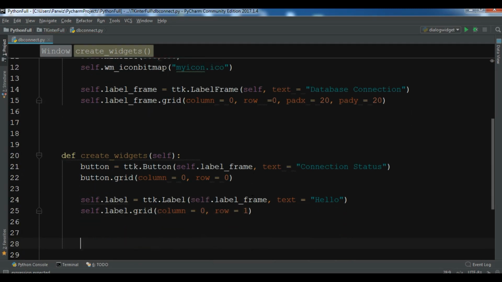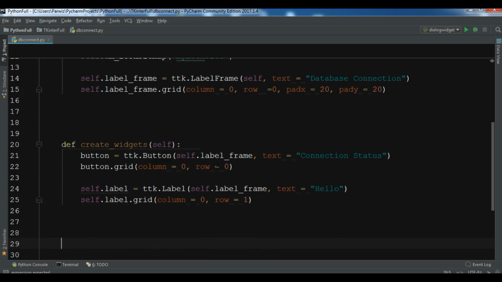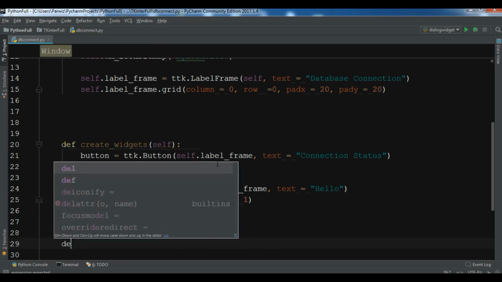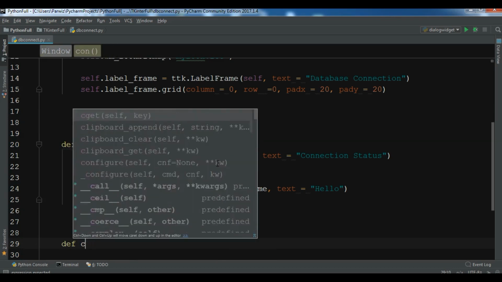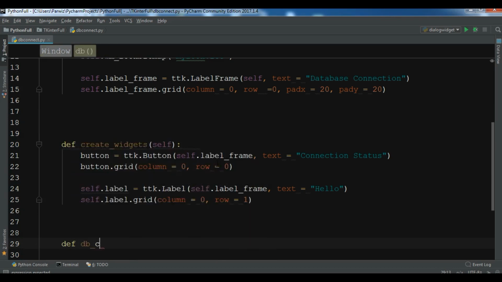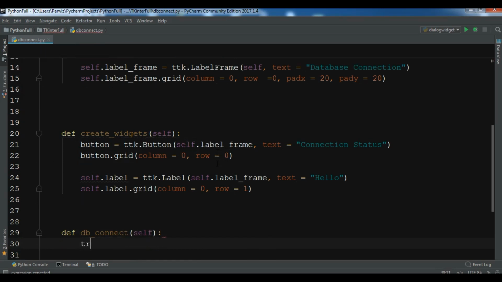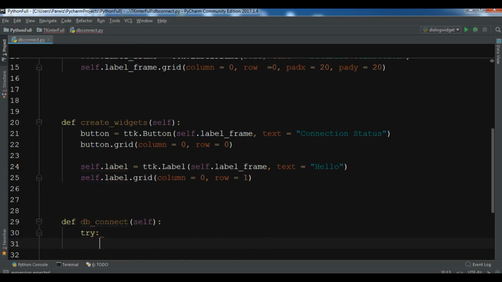After the creation of these widgets, now we need to create a connection db method. So let me call it db_connect, and we are going to use a try, and here I'm going to create mdb.connect.